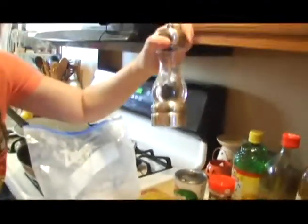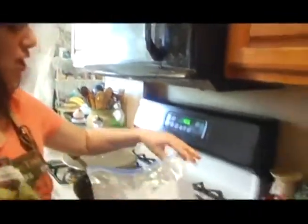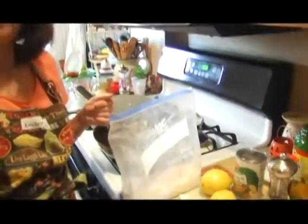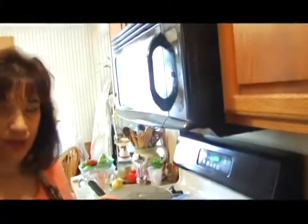And then a half a teaspoon of fresh ground pepper, or just any one you get in the grocery store. Put it in the bag and shake it up, so it's all mixed together. Now you can use a little less salt if you're using salted butter, but we are using unsalted butter.